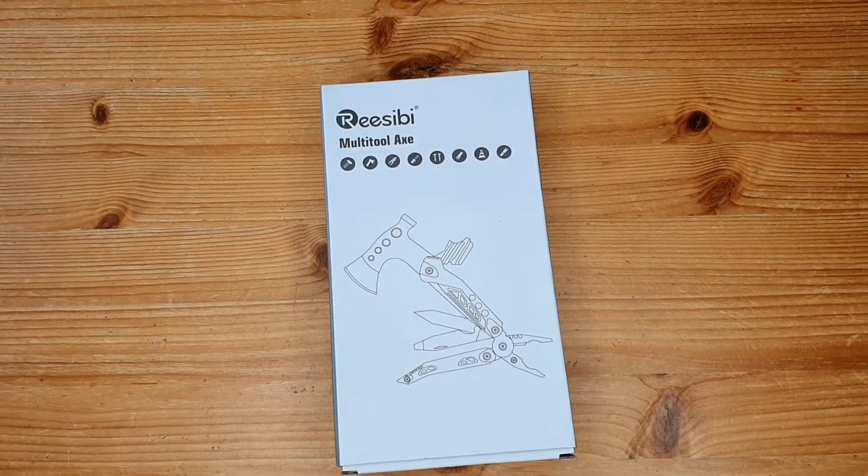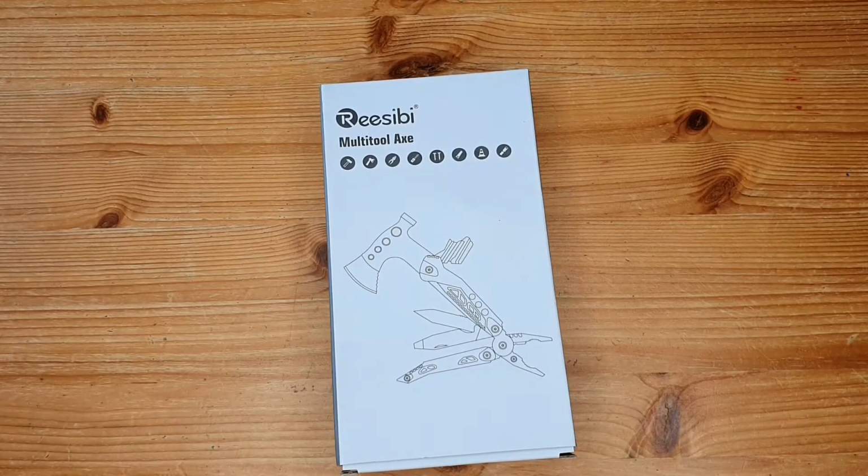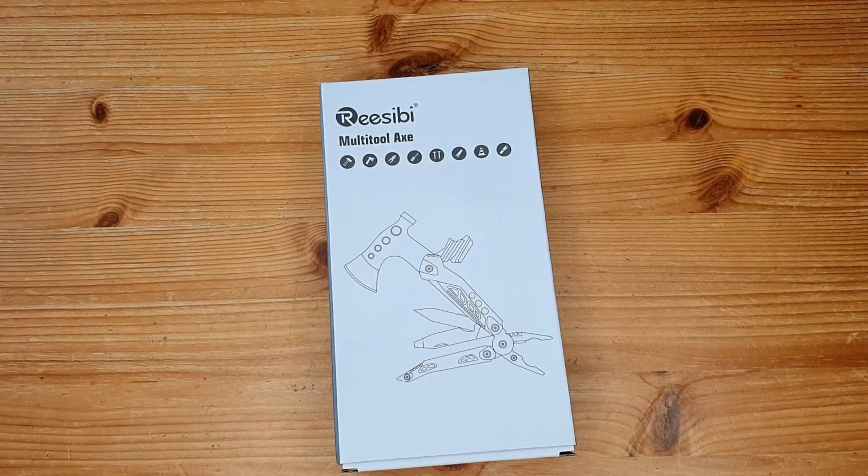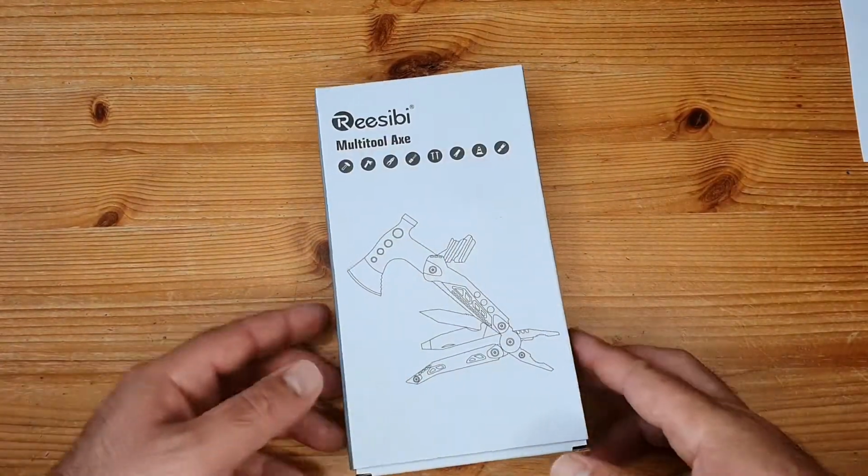Now, because all the videos I've watched on internet are showing you that the most important quality for a knife or an axe or a sword is to cut paper. I've got a piece of paper here, so let's do this.